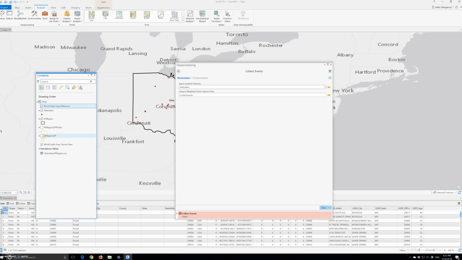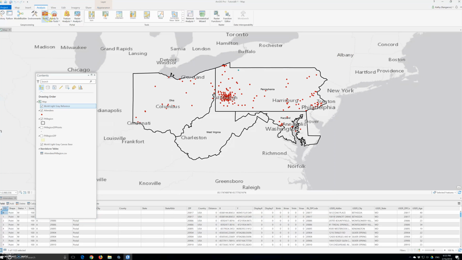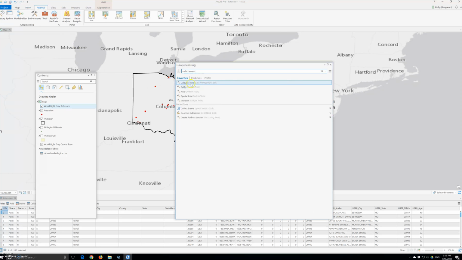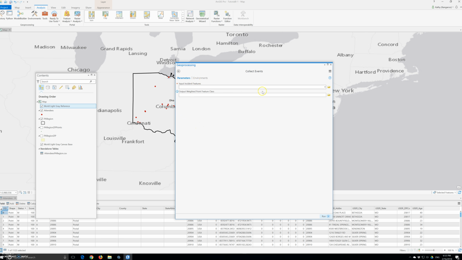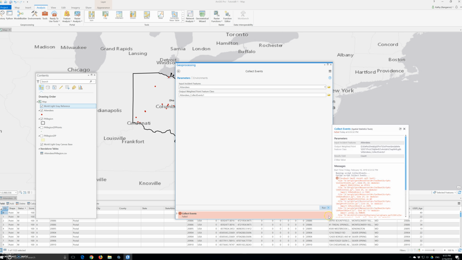Let's see. Zooming to the southeastern corner. CollectEvents tool: select attendees for the input incident features, and leave the output. Let's just run it again and see what the issue was. Okay, CollectEvents, attendees. Click Run again. Failed again.